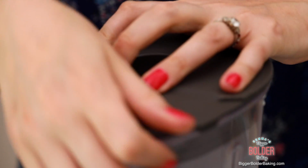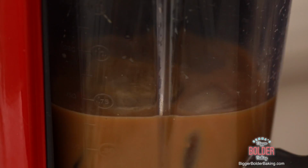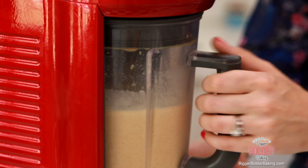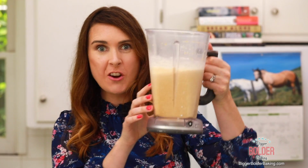Okay, on with our lid. And then onto our blender. Now all we want to do is just blend this up until it's really lovely and smooth. Now I'm using a high-powered blender. You can use any blender you have at home. Obviously the higher the power, the smoother your frappuccino will be. So our frappuccino is done.